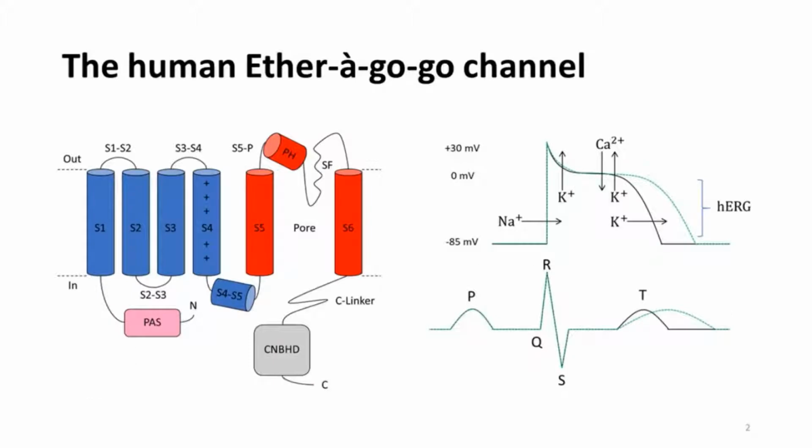The human ERG channel is a voltage-gated potassium channel expressed prevalently by the heart cells. It plays a key role in the repolarization of the cardiac action potential, and if it is defective, the associated condition is called long-QT syndrome, a condition that may lead to sudden cardiac death. While the gating mechanism of domain-swap K+ channels has been extensively characterized, the gating mechanism of non-domain-swap channels like ERG is still unknown.